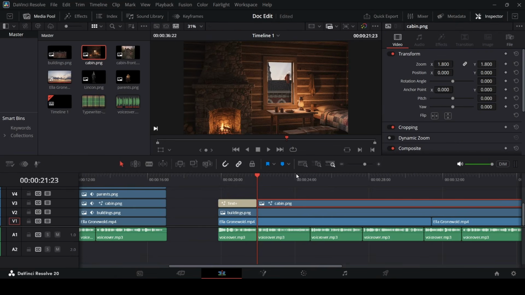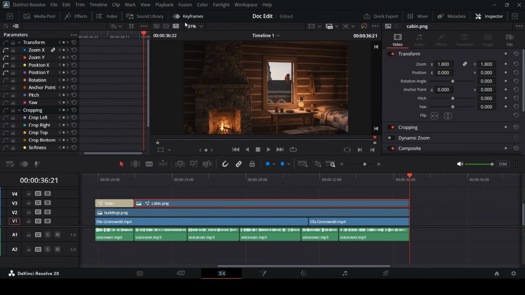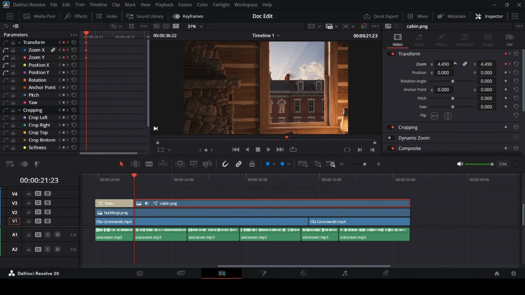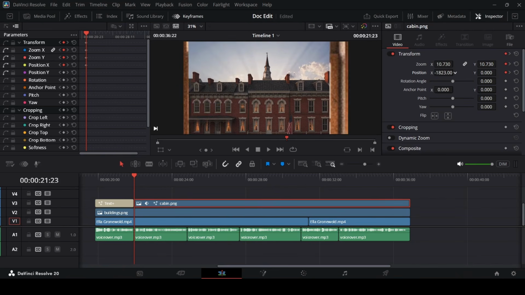Now let's go back to the main timeline and you will notice that we have this image and our footage right here visible as well. So now we're going to go all the way to the end right here. And by the way, you can enable this keyframes tab as well so that you can see where the keyframes are. Create a keyframe, add zoom and add position. Now let's go all the way to the front of this image and then zoom this in. Change the position, zoom this in so that this is only our main buildings and the footage is visible.